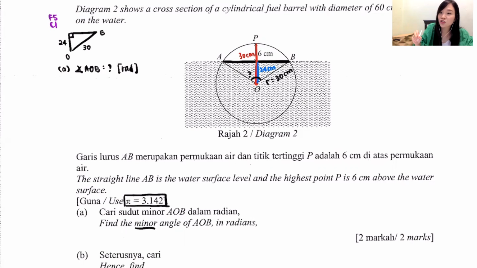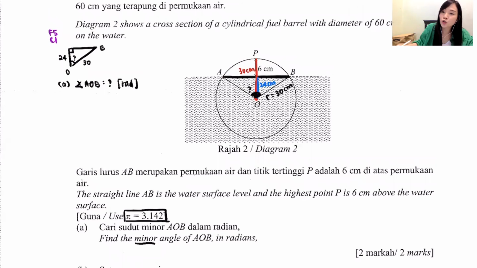We already have a right angle triangle. So I think I can find half of the angle. After I have half of the angle, I times 2, I think I will get the whole thing for AOB. And remember this AOB, the one I want to find now, is exactly the minor because it's less than half. And can you see the one that is more than 180 degrees? That we call the major angle. But now they want minor, so I know it's the top one. So how do we do it, my dear? For the right angle triangle, I hope you all remember the basic trigonometry, where the side opposite the angle we call opposite, the side opposite the 90 degrees we call hypotenuse, and the last part we call adjacent.